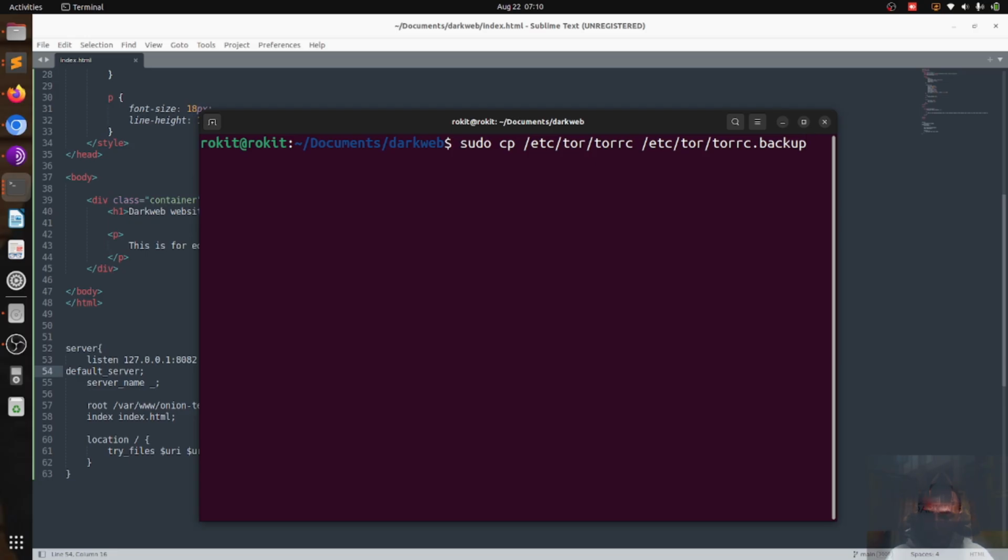Then once done, we click enter. Already we copied that. Then we can open it inside the Tor folder: sudo nano /etc/tor/torrc.